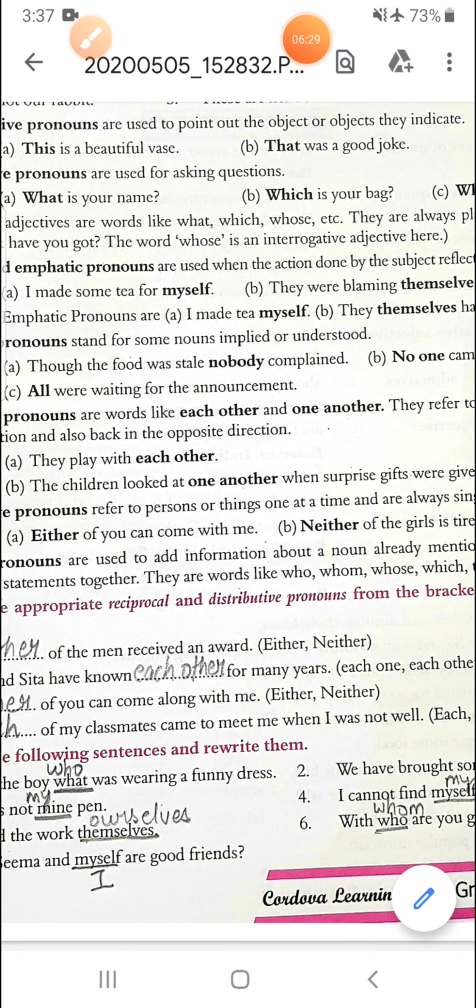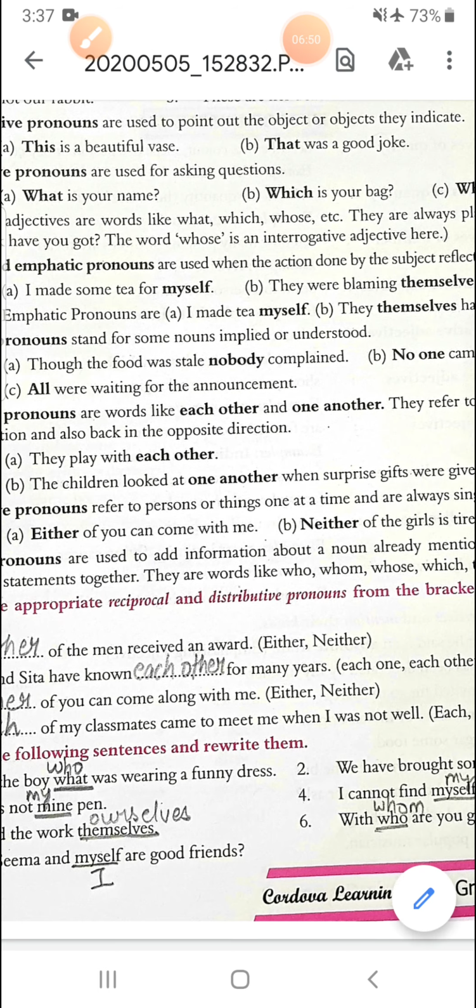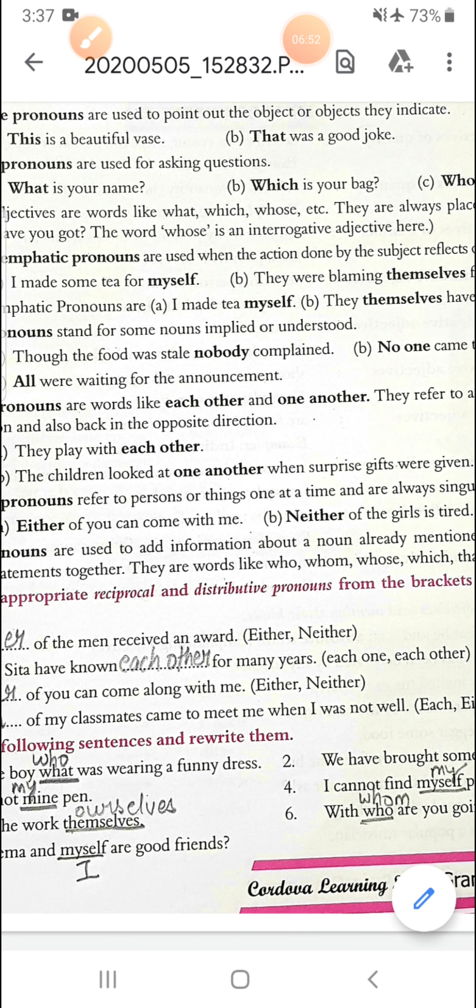In the first example that I said, I myself will do it, it means no other than I can do this work. Like no one else can do this work except me. But when I say I will do it myself, it's not compulsory that I will do it. Someone else can also be there who can do it. Here casually I'm saying I will do it myself. Then another example is Ram will go himself. This is an example of reflexive. Will go himself.